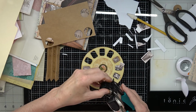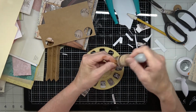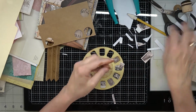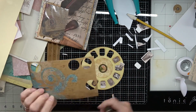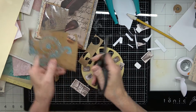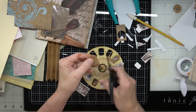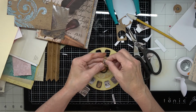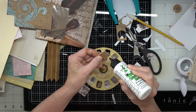Oops, that one was a little too much. There we go, that worked fine. Fine and dandy. Yeah, nice. Always like trying something new. Let's put that one back there. I think I'll leave the writing in the up position. Why not? Should have done that on the other one.